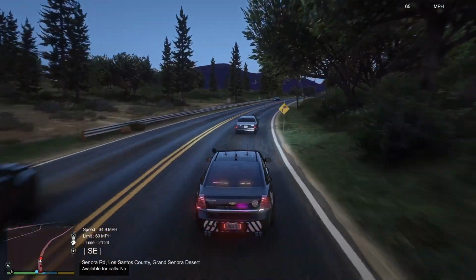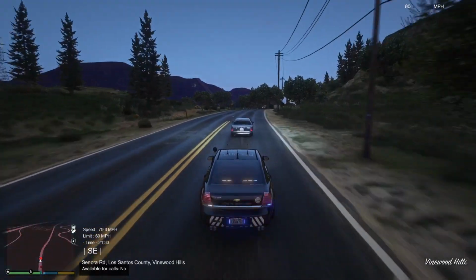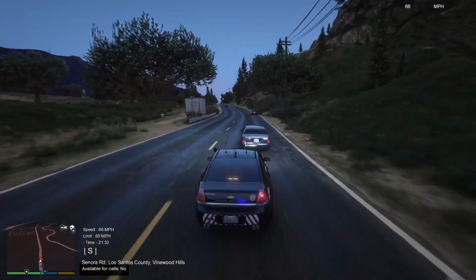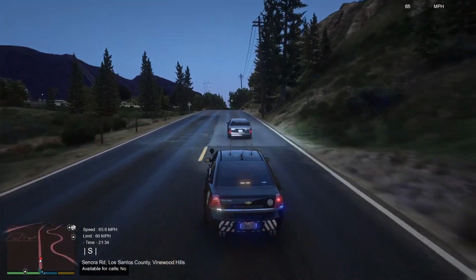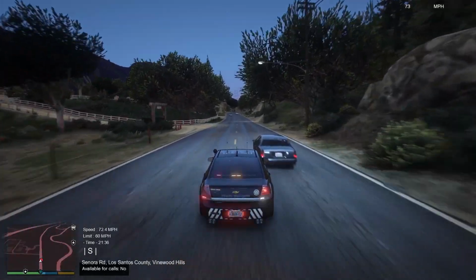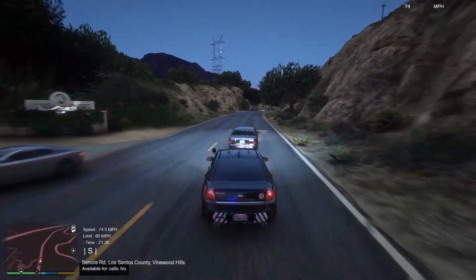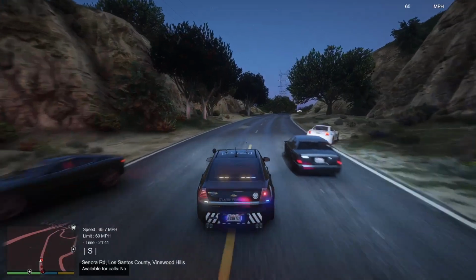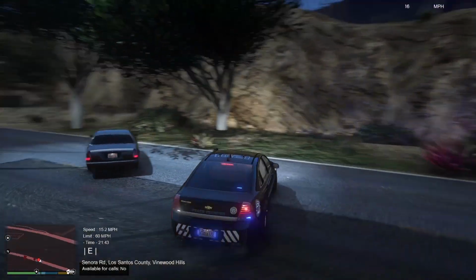Alright, still on Sonora Road, going southeastbound, still heading towards Los Santos and Vinewood. Here we go, there's a straight part, what I was on about. Alright, I should have looked behind then. Alright, let's go for it now. Oh no! Maybe the ramp's non-existent in this car. There it is! Perfect!